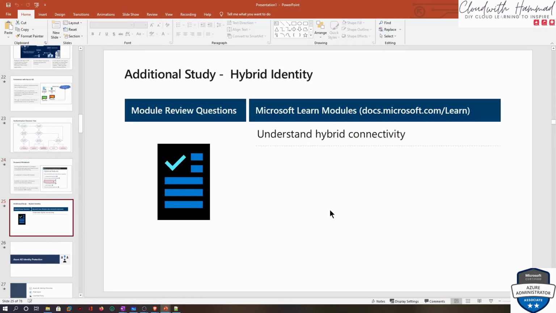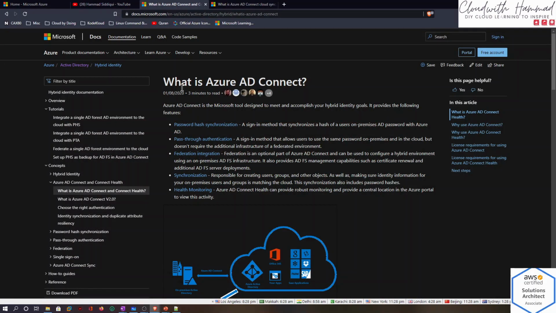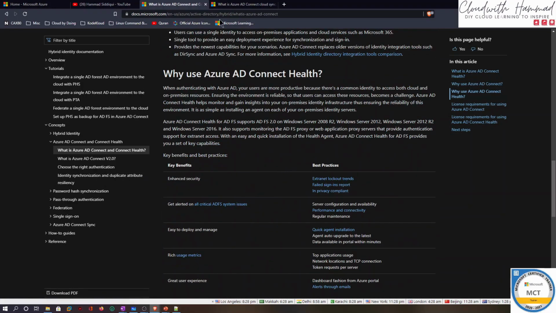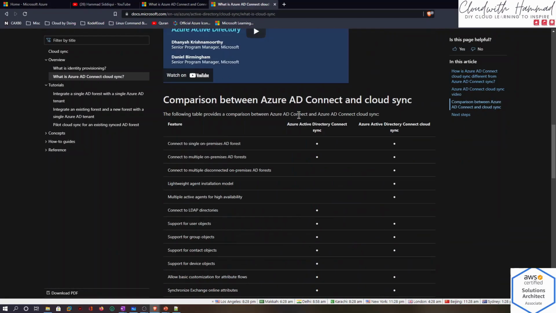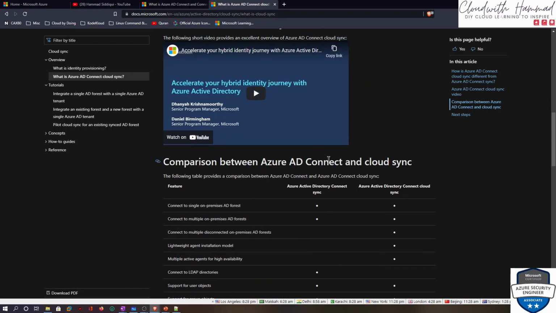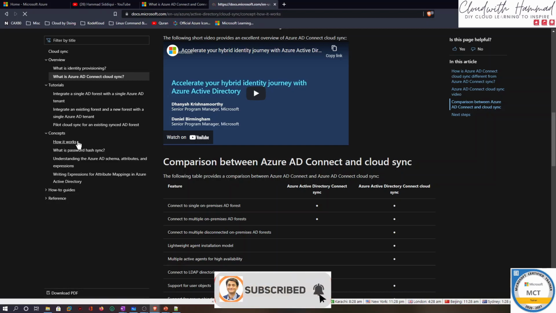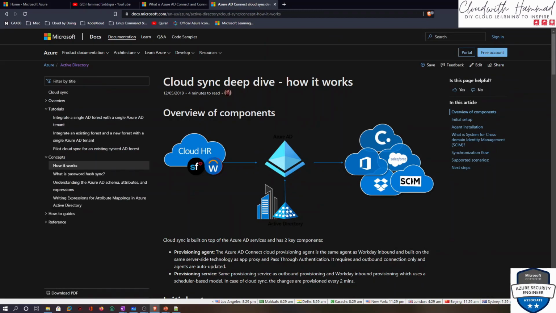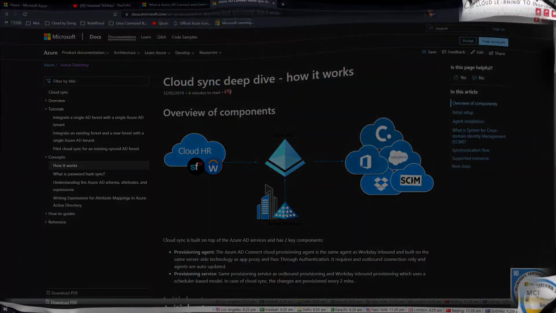All right, so once again, if you have any questions, go ahead and ask me. Again, what is Azure AD? It has all the documentation. I'll leave the link. Same thing we discussed. All the details are here. Go through this. I would also look at Cloud Sync. What is Cloud Sync, and what is the comparison? Anyways, this is a concept, so I would advise you to review it as well if you'd like to. Otherwise, you can feel free to call or message me and I will help you with that. All right, so without further delay, let's go to our lab.